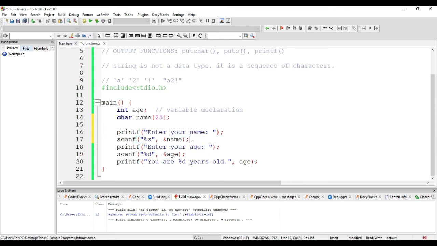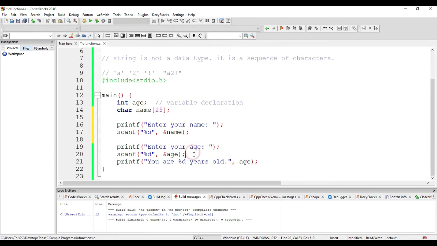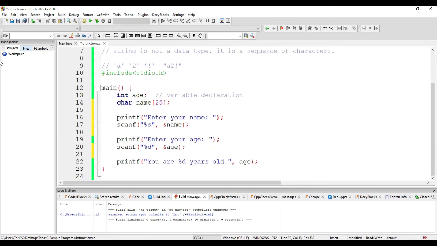That would suffice. So after entering the name, after entering the age, we could display this: hi, then %s, you are %d years old. So how many format specifiers do we have? We have here 2. So 1 and 2. Therefore, we will also have 2 variables on this side. So we have the name and the age. Name is for %s and age for %d.